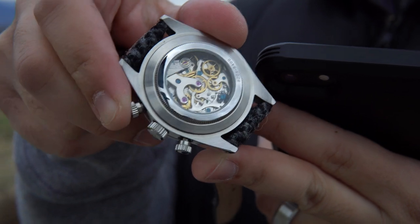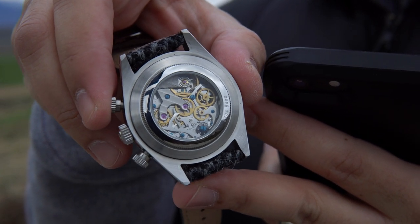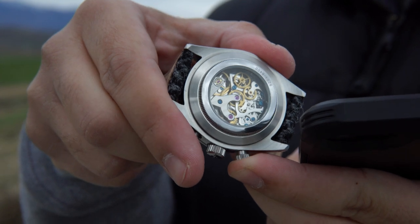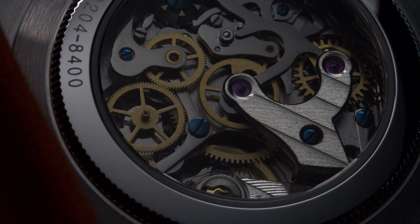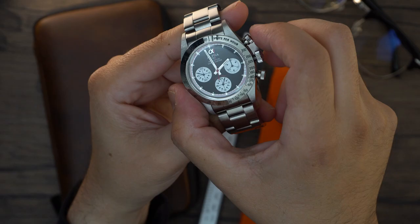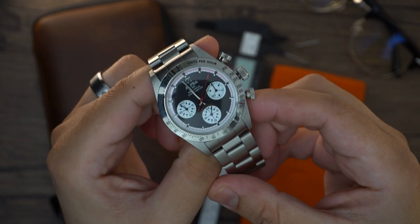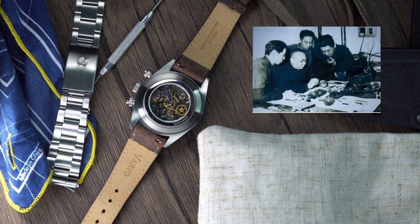I opted for the display caseback — that's the real reason I bought this watch. Getting a mechanical chronograph movement is typically expensive, with the entry point usually over a thousand bucks, so the fact that this costs around $200 is incredible. The Alpha runs on a hand-wound, non-hacking Seagull ST19 column wheel chronograph movement — more specifically the ST1903 variant. When you engage the chronograph you get a nice audible click, and the pushers feel like they have enough resistance.